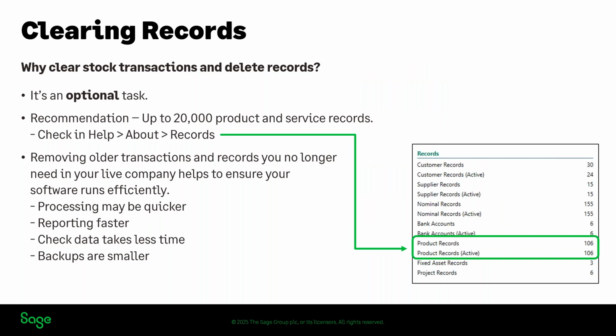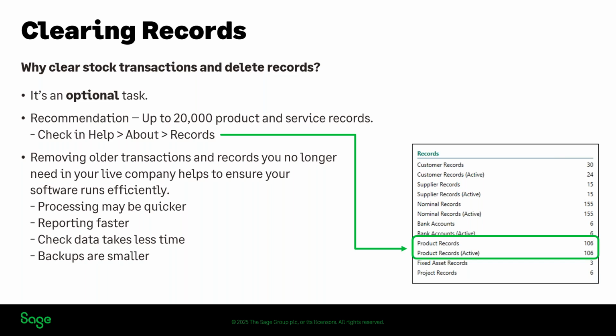So why would you clear stock transactions and delete records? Now, first of all, this is the one I need to stress, and we do this all the time when we talk about removing older information. It is an optional task. A lot of people think that it will be done automatically when you run the likes of a year end, that it would get rid of your older information. It doesn't. It's these optional tasks. So it's normally a series of processes that you would follow maybe after running year end.